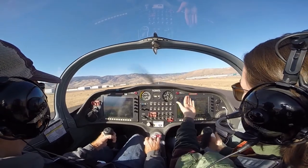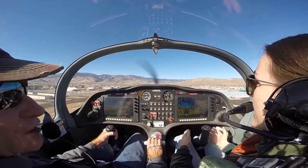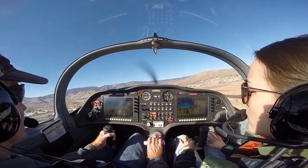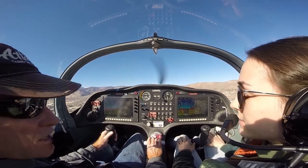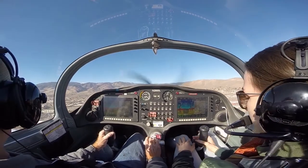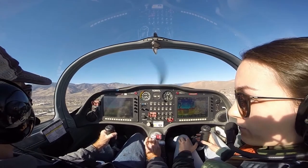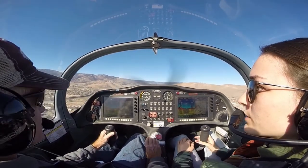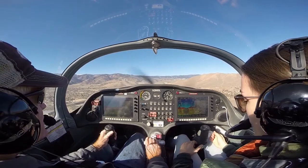Pop it up — keep that nose attitude right above the runway there. Already at 70. See that? I'll have to get used to that — kind of fell into a bad habit. It makes it smoother, you get a good climb faster. Also on that landing, did you have a really tight grip? It felt like your grip was really tight — you've got to loosen up a little bit. You want to keep it loose and just make very minor adjustments, because when you have a really tight grip that leads to over controlling very easily.